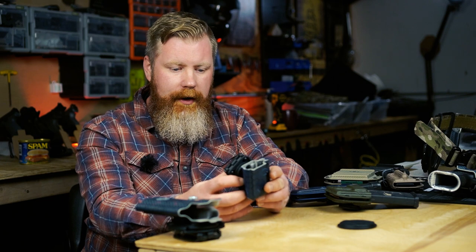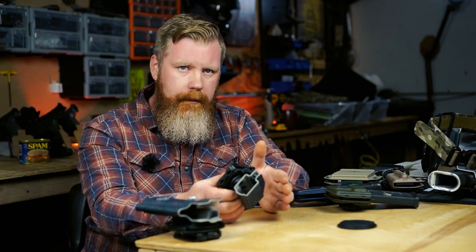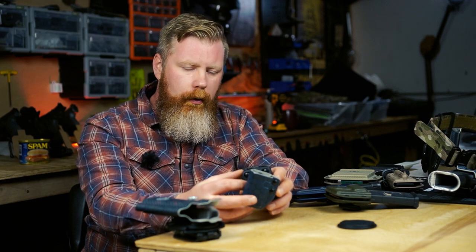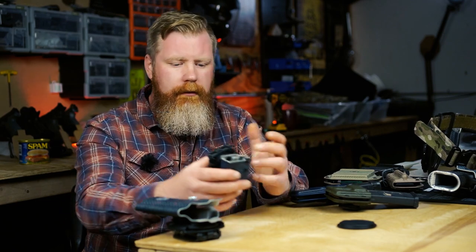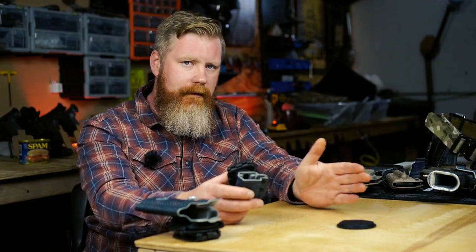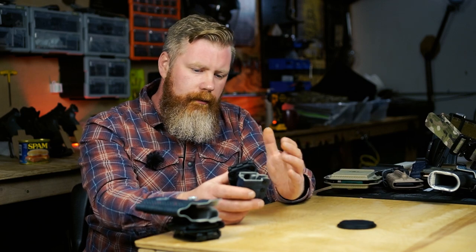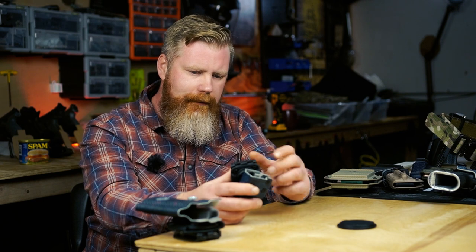Where I think these things really shine is for people that are either wanting to have one consistent belt setup and using multiple different guns, or somebody that has a mission that changes. Maybe you are a 3-gunner and you're going to have stage to stage differences in the type of ammunition that you need to carry. Like one stage you might have all shotgun, the next stage you have all pistol. This is really easy to swap out.